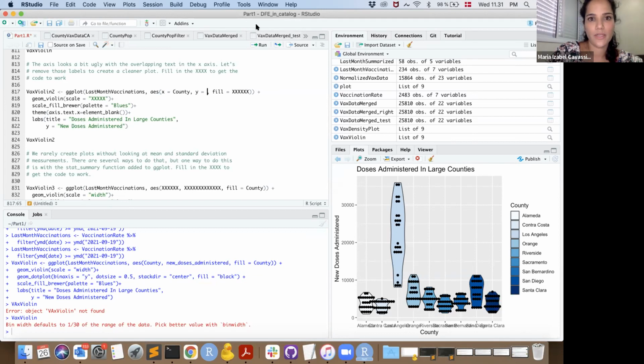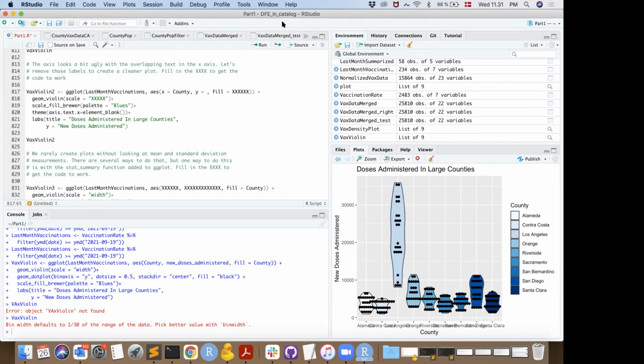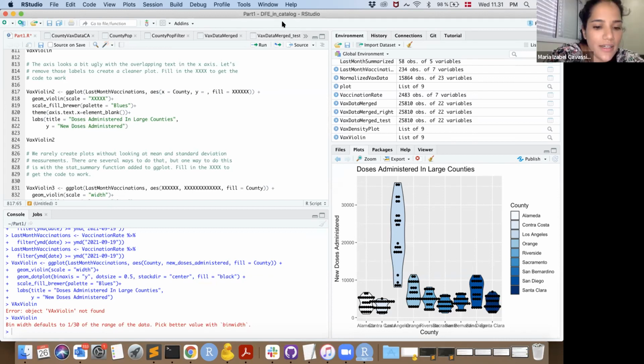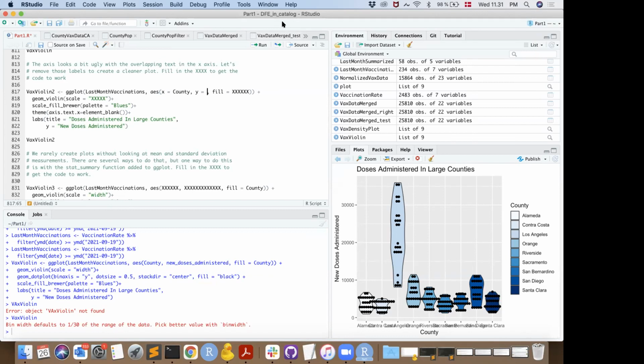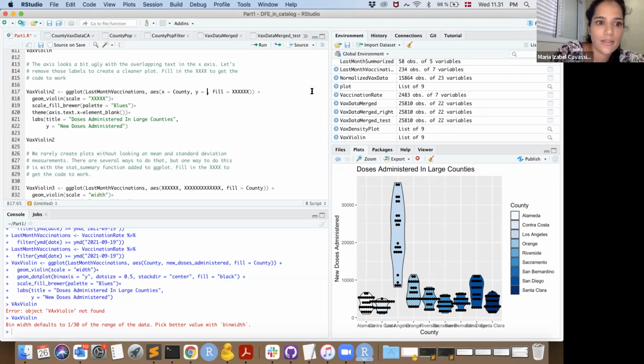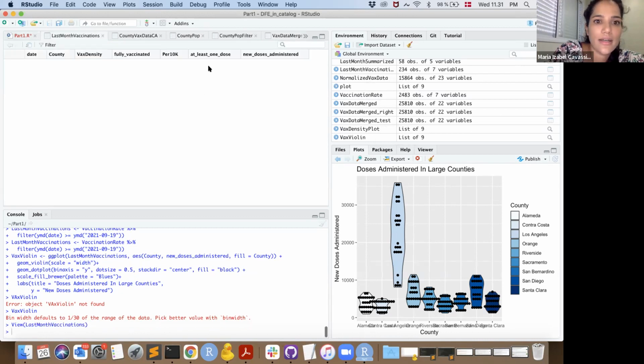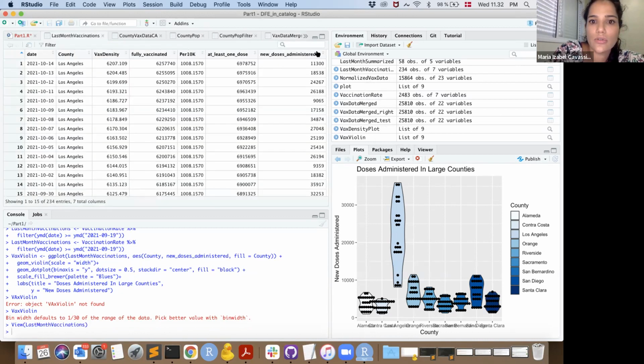No one is going to help me out? New doses administered. Yeah, but I don't think it's written that way. We can try. Or we could also just make use of our friend ggplot and go to last vaccinations. And oh, so this new doses administered is written that way.